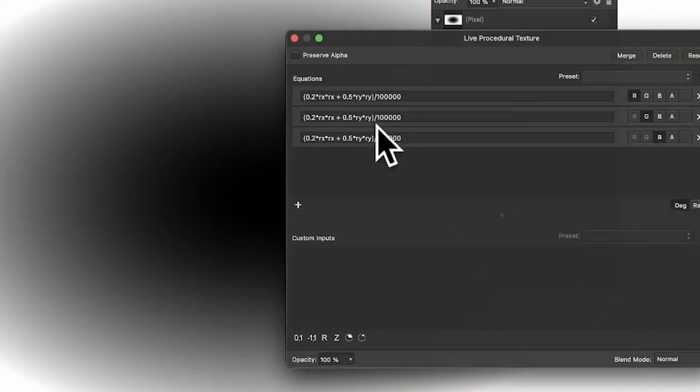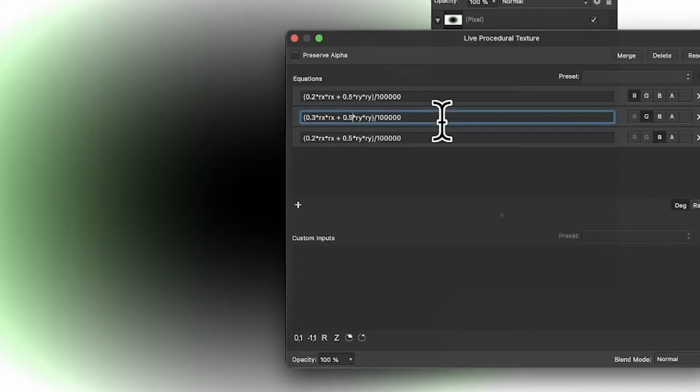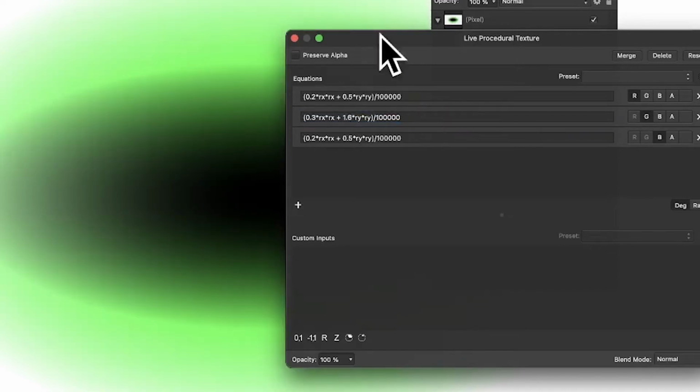Of course you can vary these. Instead of 0.2, I can say 0.3, and you get this nice green there. Suddenly I'm going to say 0.6. You don't have to go 0.6, you could go for 1.6. Then you get a nice ring sort of design like that, elliptical as well. You can vary this one as well. So 0.3, and also you can put minus.